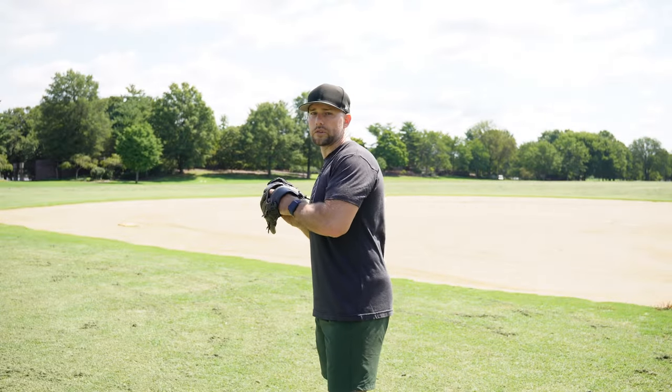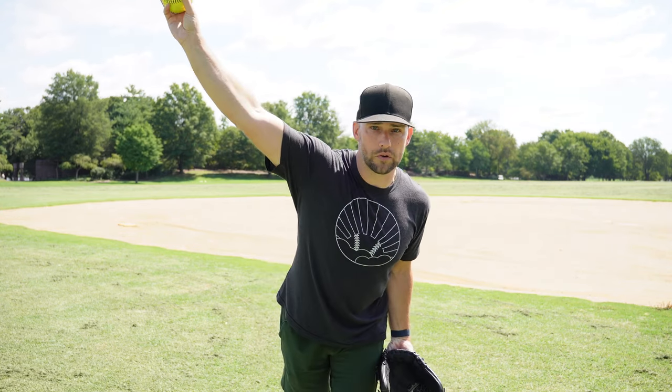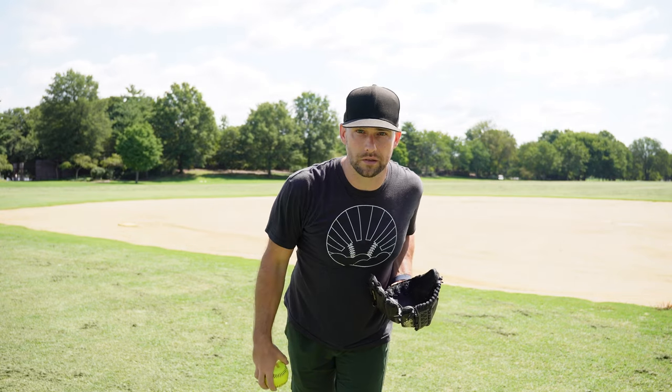The second reason you're getting bad spin when throwing a softball, whether you're a slow pitch or a fast pitch player, is because of your glove side and what it does. When you throw a softball, your glove should do one of two things: it should swim out and either tuck next to your side as your chest moves towards your glove, or your glove is going to fall and still be close to your side. So when you release the ball, you should be here and your glove should either be long or it should be tucked like this.